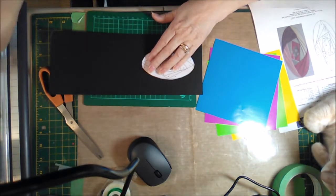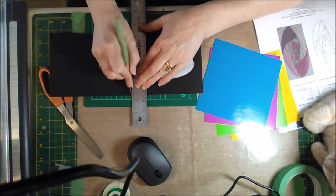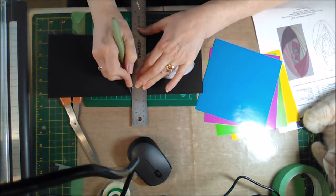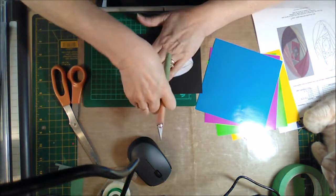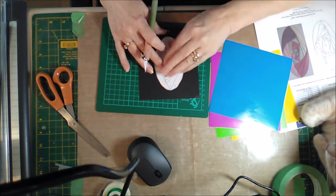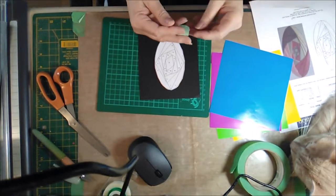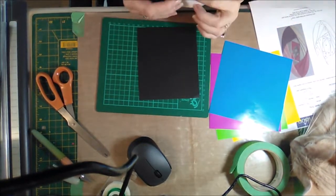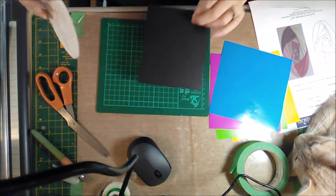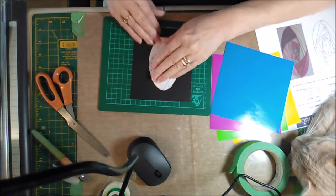I'm going to get my knife here and my ruler that I spent 20 minutes looking for, and finally Fred found it for me, so he got kudos for that. I was looking for some white paper in my stash, but I didn't have any. So I'm just going to tape this underneath with just a little tiny bit of masking tape, so that it's not going to shift around on me while I'm cutting it. There, that's pretty centered.